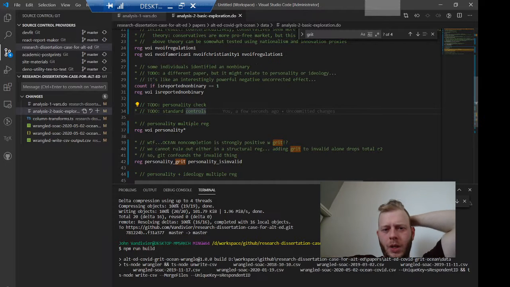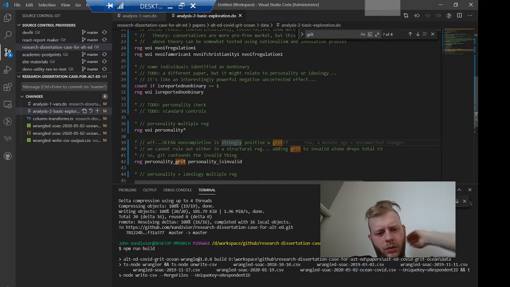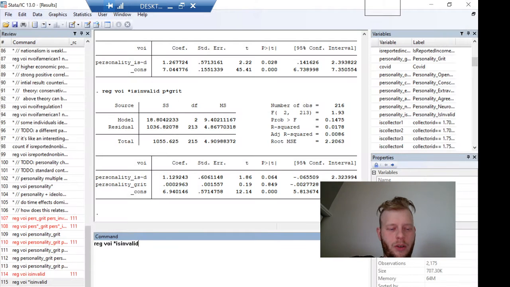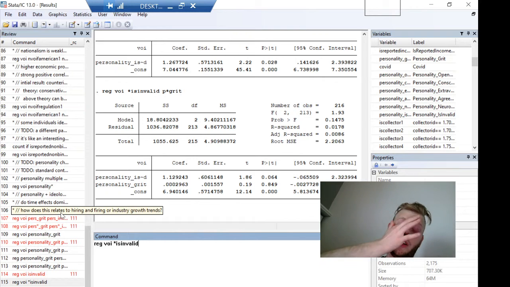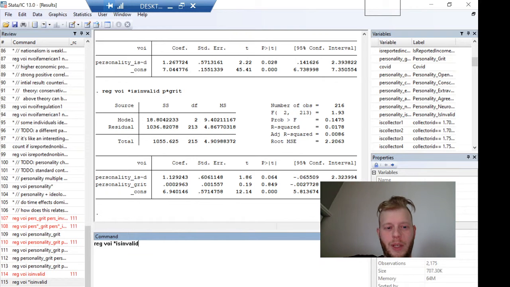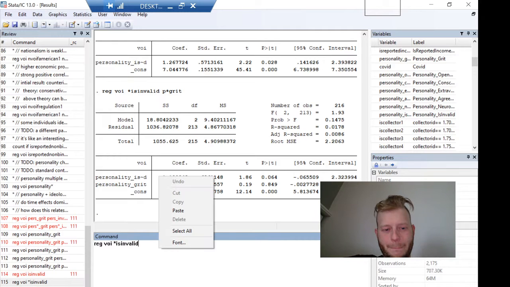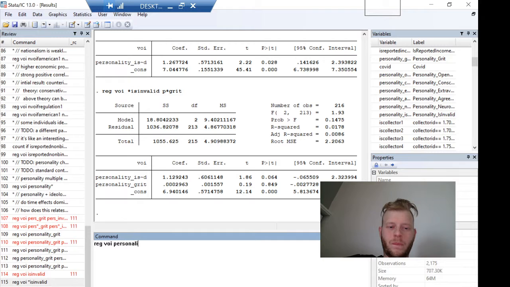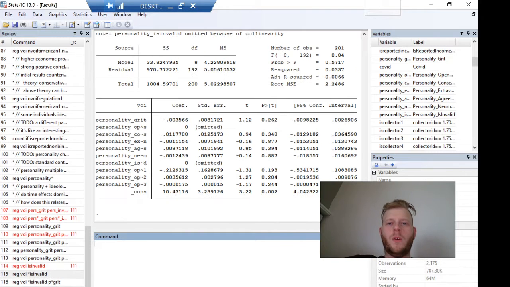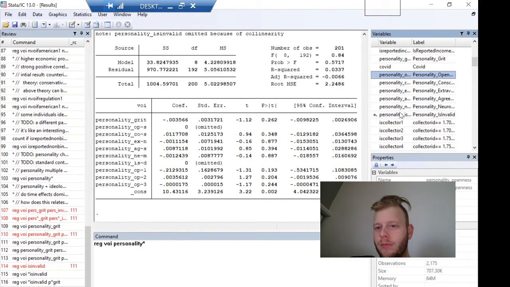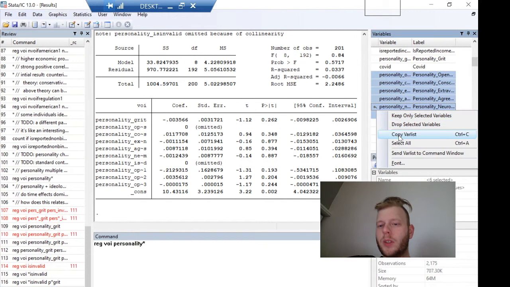All right, cool. So let's try the personality thing without grit, because we know that grit is confounding invalid, it could be confounding the whole gamut. Copy var list.